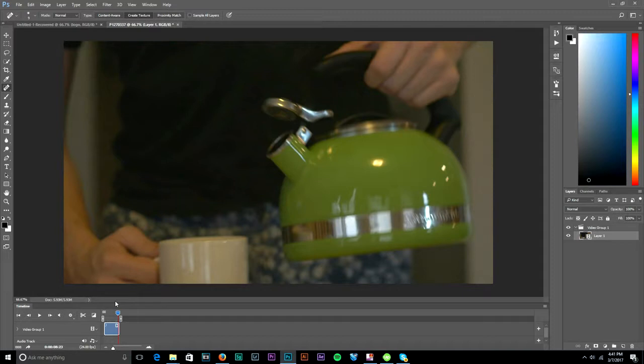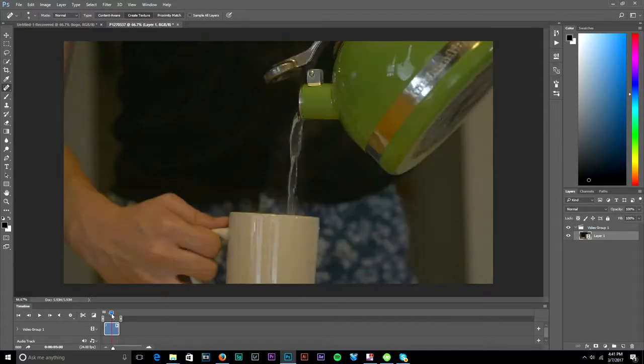So the main thing that we're looking for here is a few seconds of footage that is steady and will work for the Cinemagraph. If you look back at those Cinemagraphs I showed you previously in the video, there is one element of the video that's moving while the rest is still. So in this case in particular, we would have to look for the stream of water that is the most consistent, that is just going straight down in one area, and we need to find the part of the video that is the most stable, the most consistent, the most steady. That's mainly what we're looking for right now.